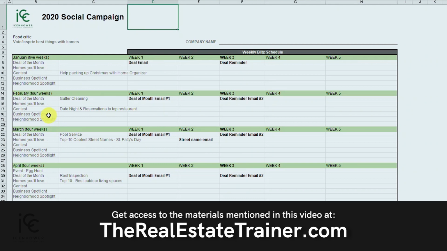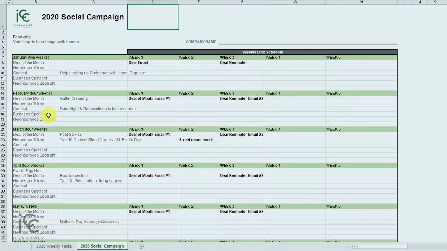She doesn't have to think. Each week she just looks in here, she knows what exact contact she's got to make, and now she knows what social media posts she's got to put out there as well each single week. And what's interesting is these don't take that long to make. You set them up one year, it maybe is going to take you a couple hours to put that together, and then every single year you're probably going to reuse it and maybe just make a few tweaks to it, so then it's much easier going forward.